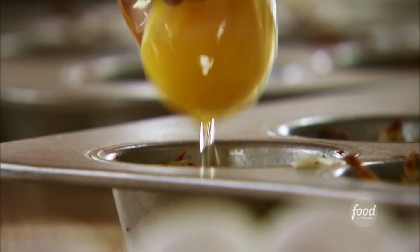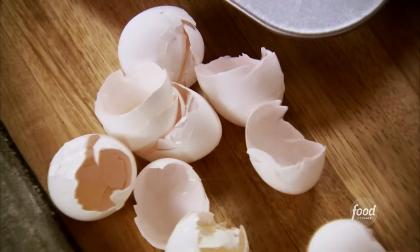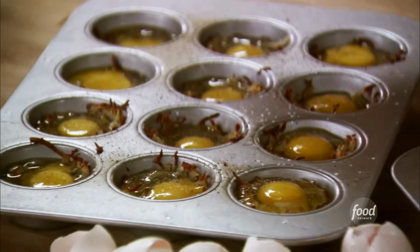All right, I'm just gonna crack an egg and drop it into each cup. All right, now I've got a lot more to do, so I better get cracking. All right, now I'm just gonna sprinkle these with salt and pepper. Ooh, these look good. Plenty of pepper. I like pepper on my eggs. All right, now these just need to go into a 400-degree oven for about 10 to 12 minutes.